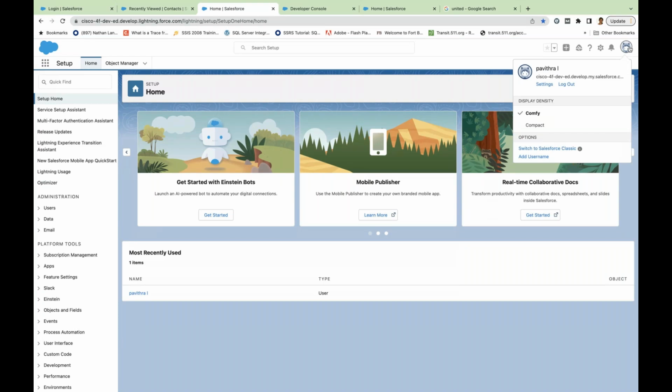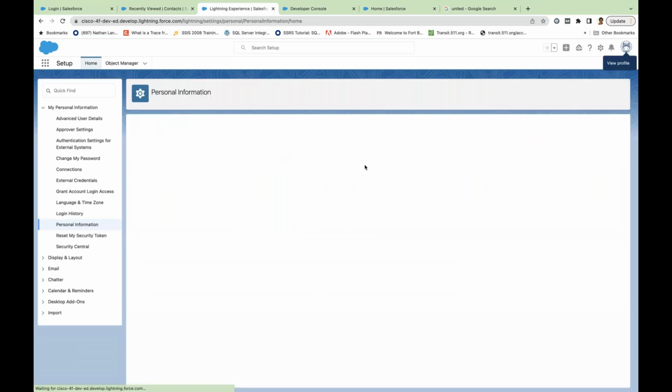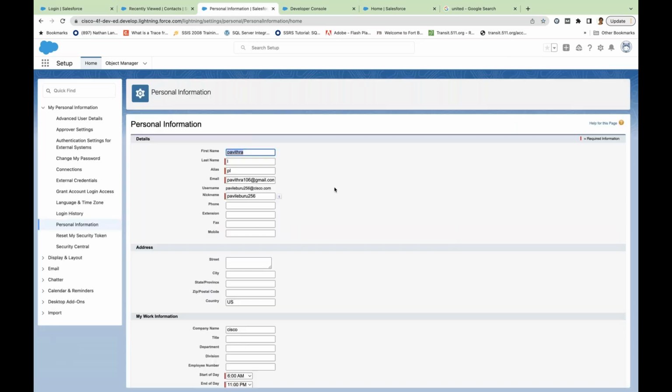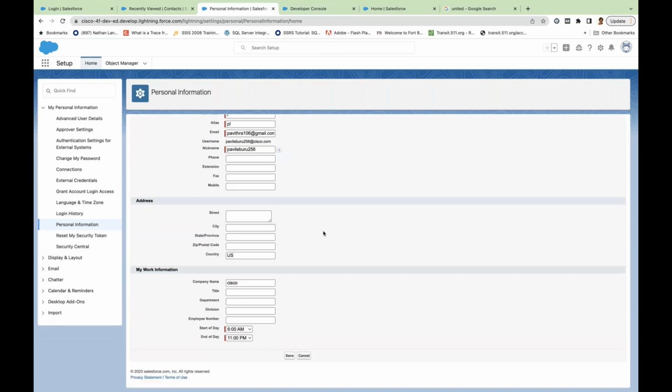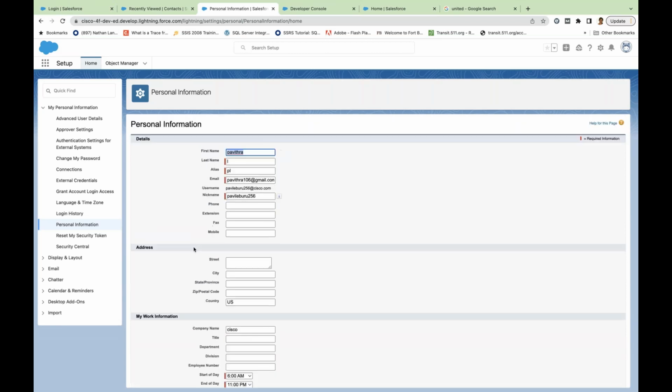Then this is about your profile. If you click on settings, you will see your details, like your personal information, advanced information, what access you can provide to someone else in Salesforce, and the email features that you want to enable, or the display changes that you want to make, if you want to change your password, or what other connections you can establish with the different systems. All these things will be available in this.